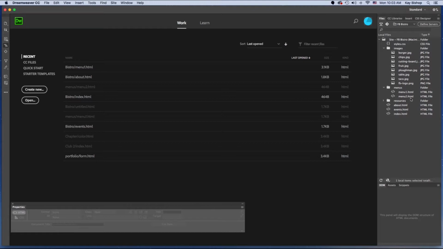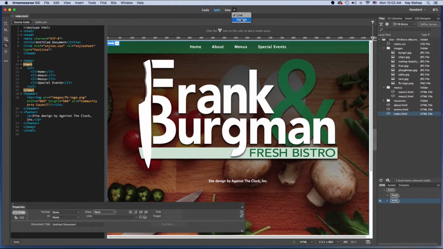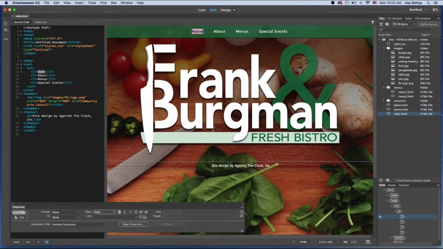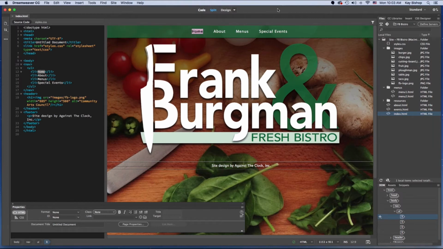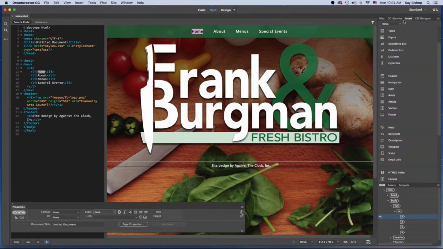Go ahead and open the index.html page, and I'm going to switch to Design View. Double-click the word Home to select that text. Notice I have my Properties panel open. Make sure you go to Window, Properties if you don't see it to open that panel. And we're going to look at some different ways of hyperlinking. With the Insert panel that is behind the Files panel here, you can click on that, make sure the HTML option is selected, and then click on Hyperlink.